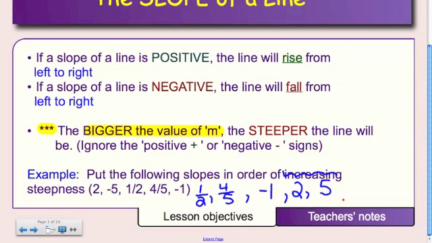And if you're going to copy out anything, it will be this part. The bigger the value of m, the steeper the line will be. That's an important rule that you should stick in your brain even when you move on to grade 10. Very important. All this stuff that we're actually doing today is part of my grade 10 unit 1 seminar. So these concepts are going to keep emerging over and over again, and these rules are not going to change. What is going to be important is if you remember these rules or not when you start grade 10.